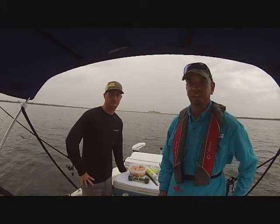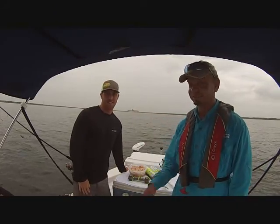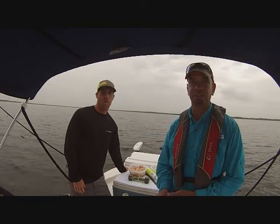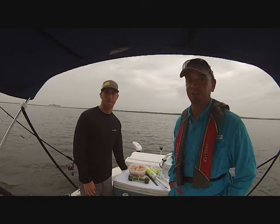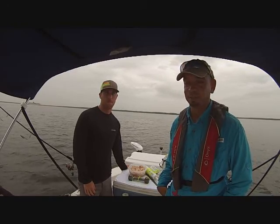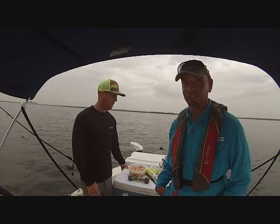Here we are at Calaveras Lake, doing some jug fishing with Steve today. So we were on the 210 site. It's a fishing forum for San Antonio, and a couple people have been asking what are jugs and how do we use them? So we're going to show you three different jugs that we use here at the lake, and hopefully talk about some pros and cons about the different jugs. But we'll just get right into it.